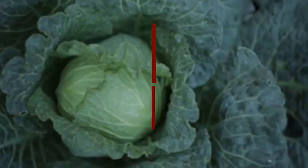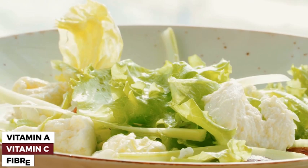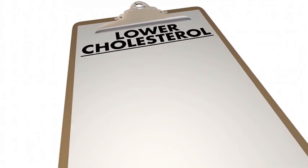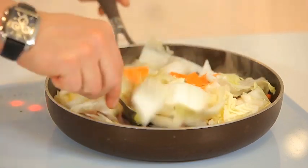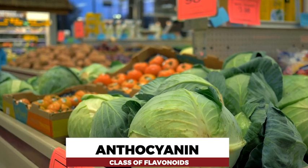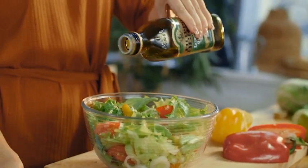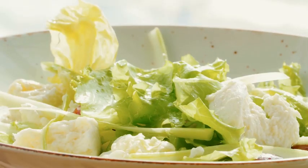Yummy. 9. Cabbage. Cabbages are high in vitamin A, vitamin C, and fiber. Also, essentially low in potassium. It enhances digestion, lowers cholesterol and blood sugar levels, promotes a healthy weight, and is a fantastic source of fiber. Additionally, anthocyanin, a class of flavonoids found in plants and responsible for the lovely purple, red, or blue hue, is found in red cabbage, a colorful addition to your bowl of salad. You can't go wrong with some cabbage soup or as a salad topping.